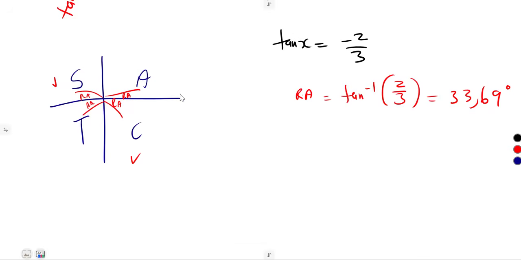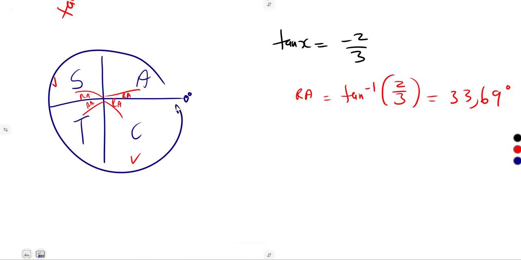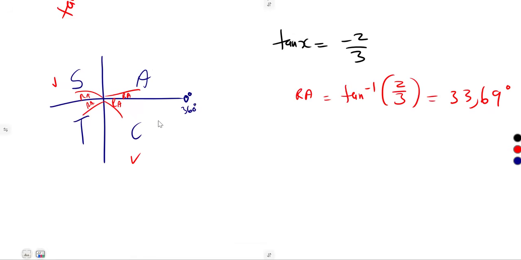As we consider our quadrants, this will be our 0, guys. We start here from 0. That is our 0 point. 2, 360. You are back to 360 degrees. So it is meant for all solutions within that interval. As long as it is within this interval, guys, you can use the quadrants and all solutions will be there. You are guaranteed that all your solutions are there.